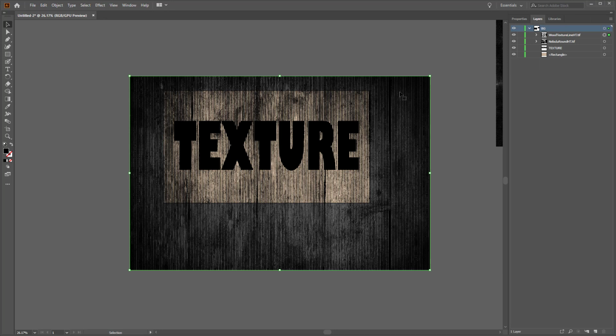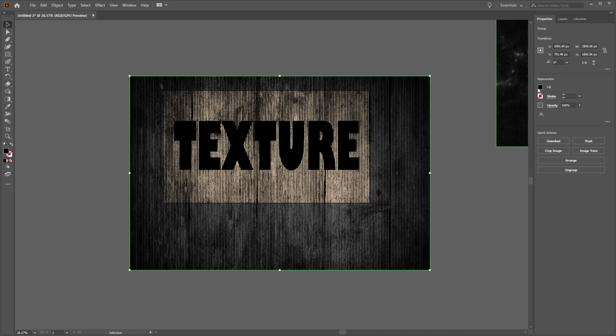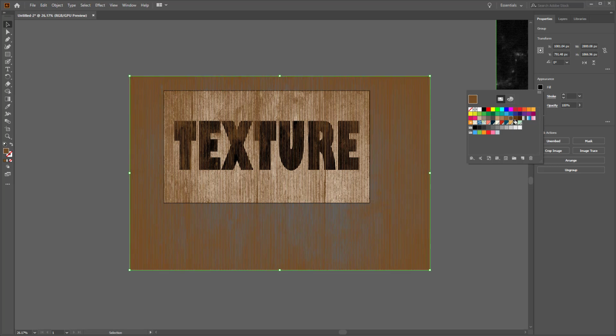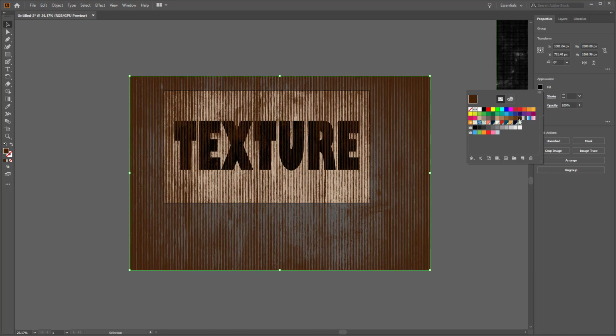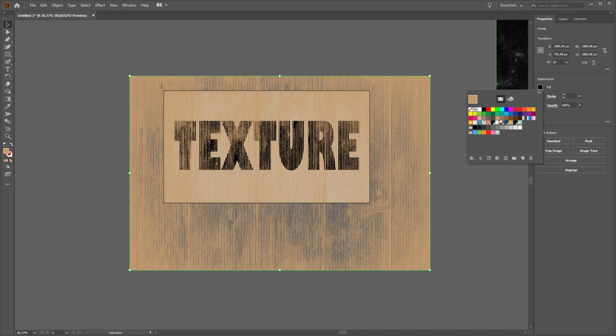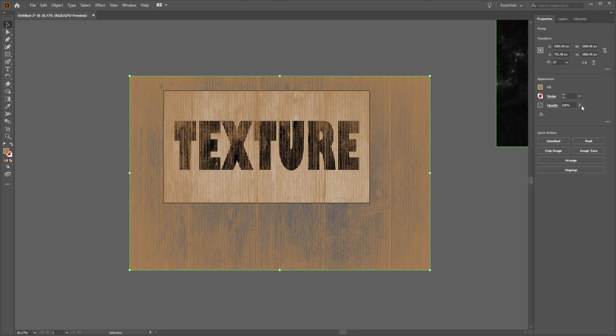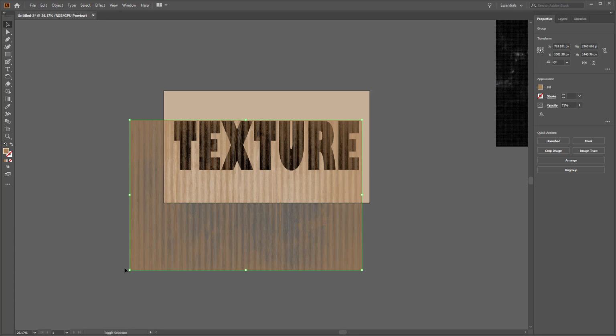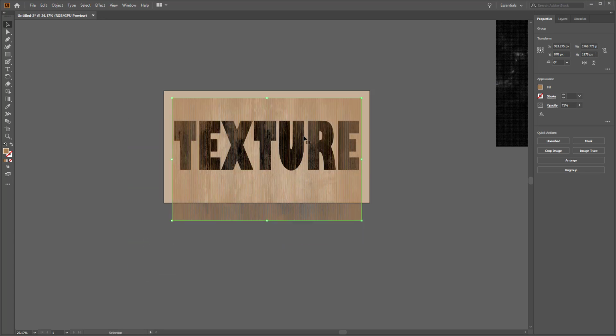We can go to our properties for these, and I can change these to a different color. Maybe something like that, and we can drop the opacity on it a little bit and scale it down to where it's just in our word texture there.